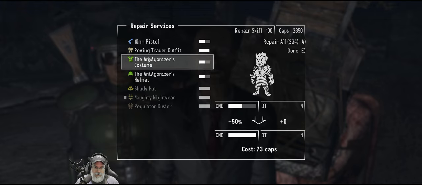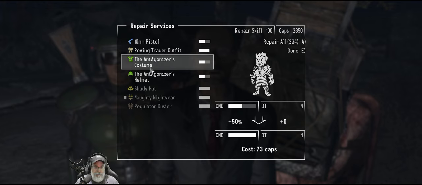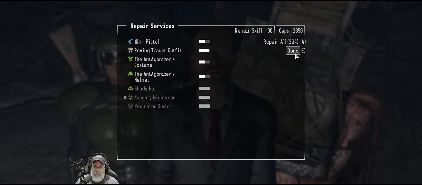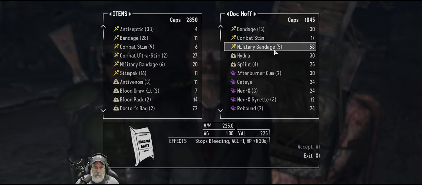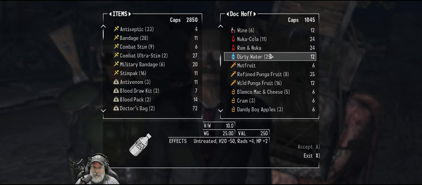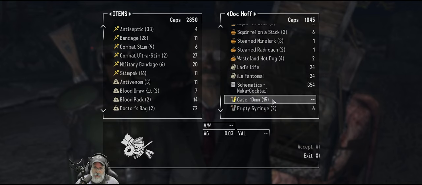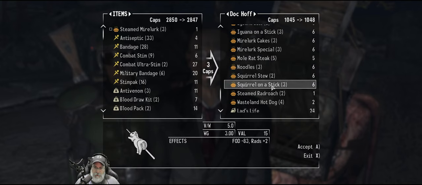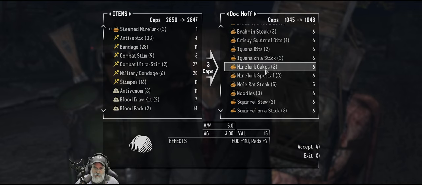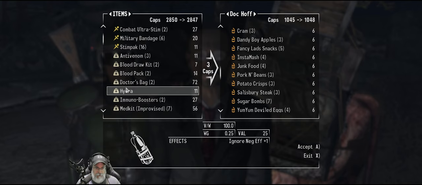Oh, I never even looked to see what stats are on the ant agonizer stuff. We don't need to repair the rest of that stuff. Okay. And let's sell. Okay, do you have anything better now? See, you should have purified water on you now that I invested in you, bro. Okay, we'll take the steam Mirelurk. Mirelurk cakes. That gives a lot of food. But you know what? The thing is, I can make all that stuff, so I don't really want to buy more of that from him.